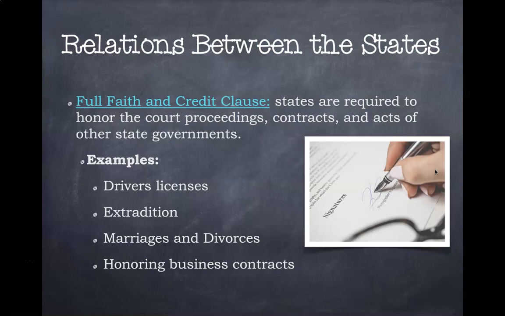Extradition. This is another word for extradite. So, for example, let's say that you commit a crime in Alabama and you flee to Texas. Okay? The way this works is the states are supposed to honor court proceedings, things like that. So that means that if you commit a crime in Alabama, even though you have moved to Texas, Texas is supposed to send you back to Alabama to face trial.